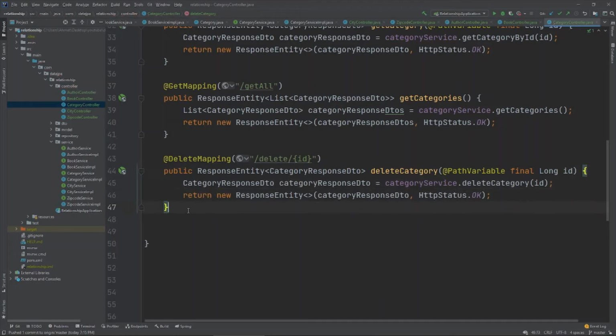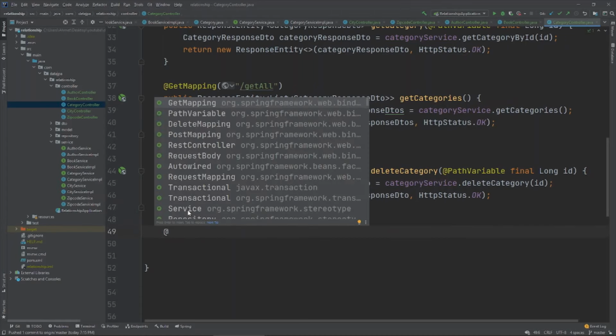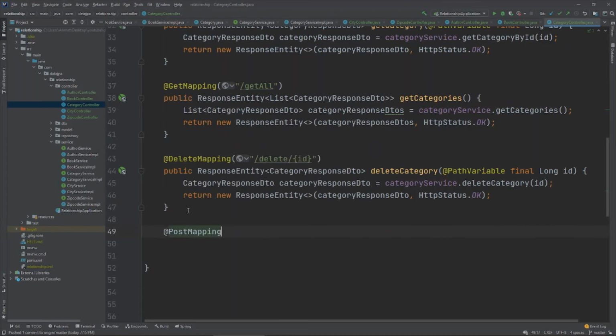Now let's write our last mapping endpoint, the edit one. So it will be a post mapping. Edit by ID.